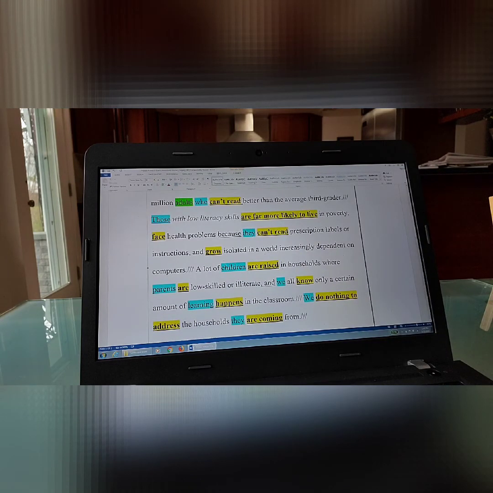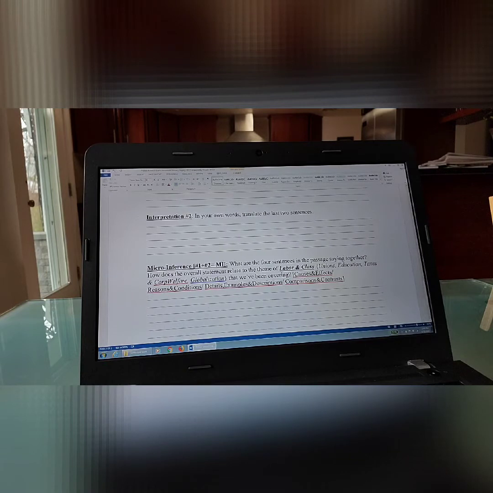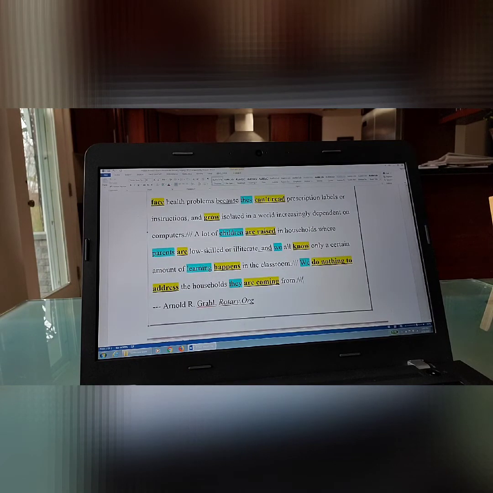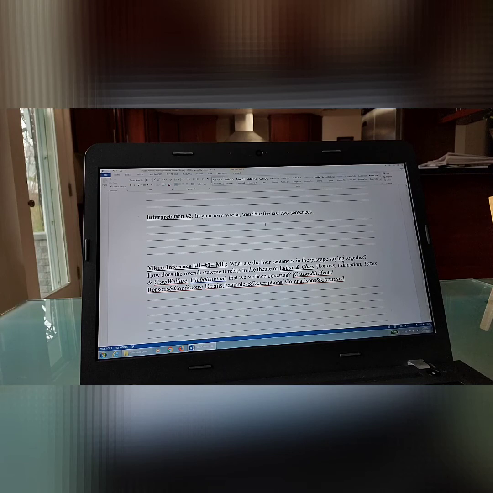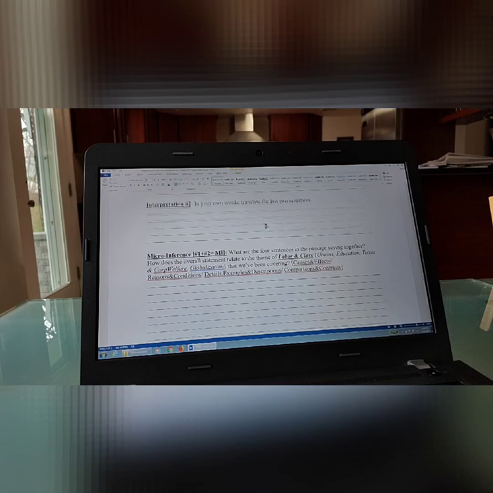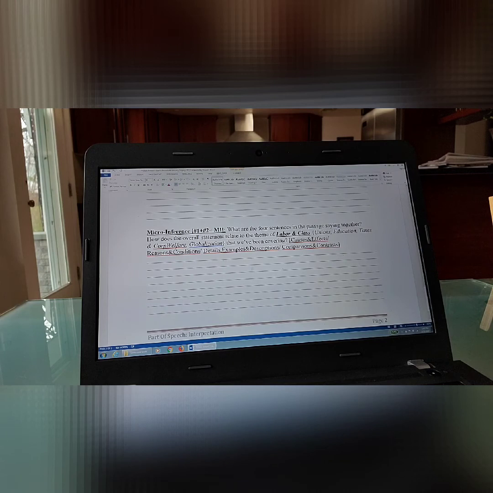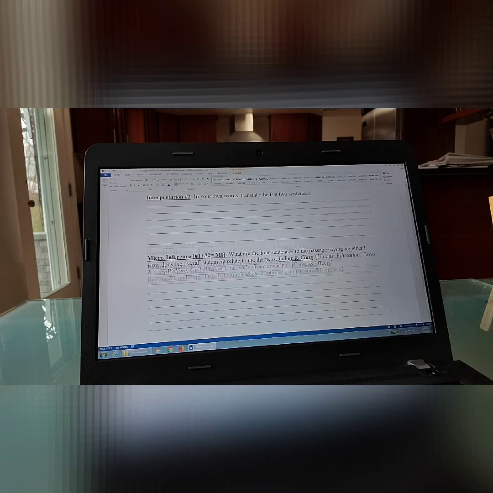And for the third sentence, I have a verb here, here, here, and here. That's 4 details, so I'll make sure those 4 details are represented. And then I have a verb here and a verb there, so those 2 details are going to be represented, right? But you're going to put that into your own words. Then, same situation where you're looking at the micro inference, and those micro inferences can be cause and effect. They can be reasons and conditions. They can be details, examples, and descriptions. They can be contrasts and comparisons, right?